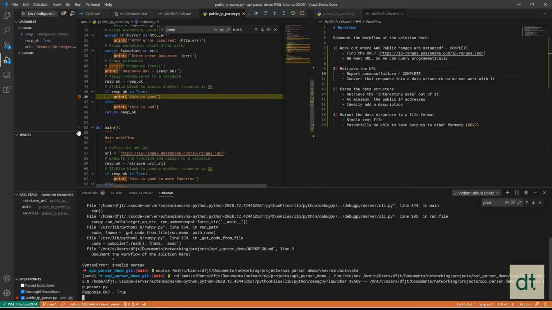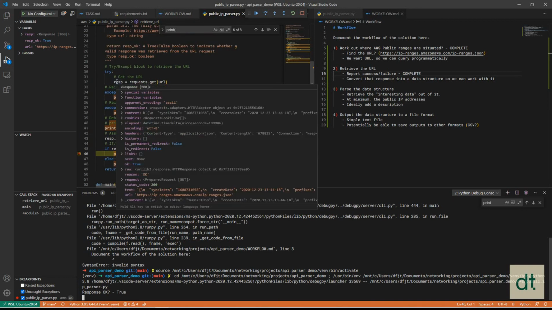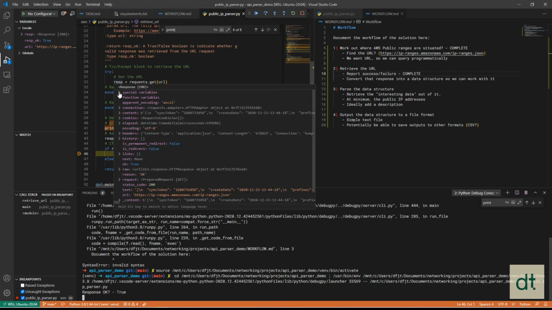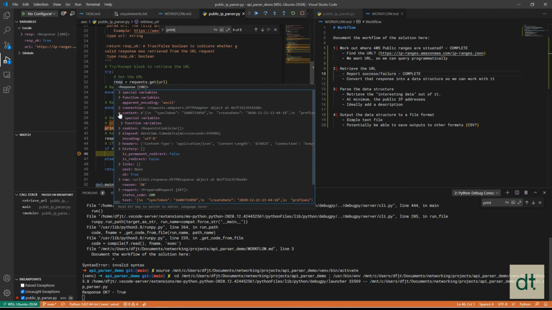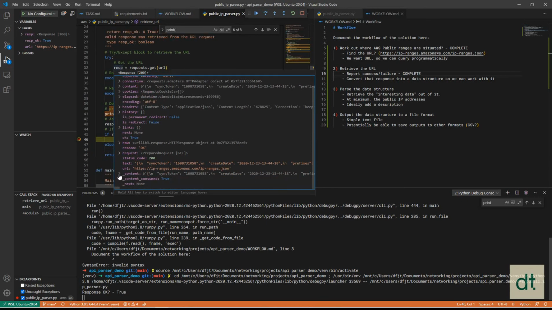Okay, so if we just scroll back through our code, we've got this variable called response, and you can see in here we have the status code, which was documented in the requests module that we saw before. We have the URL, we have the text. So this is where we can look inside here and start to see everything that's on offer to us.